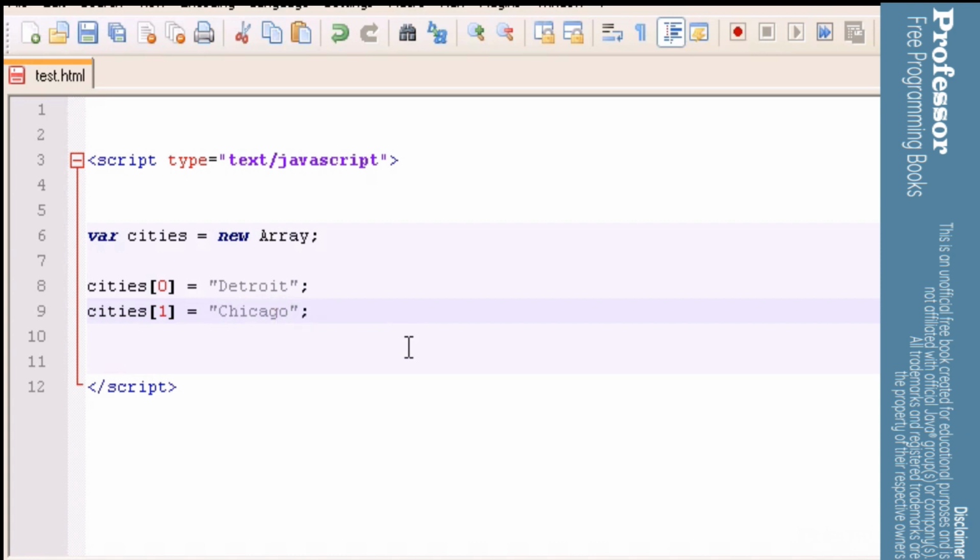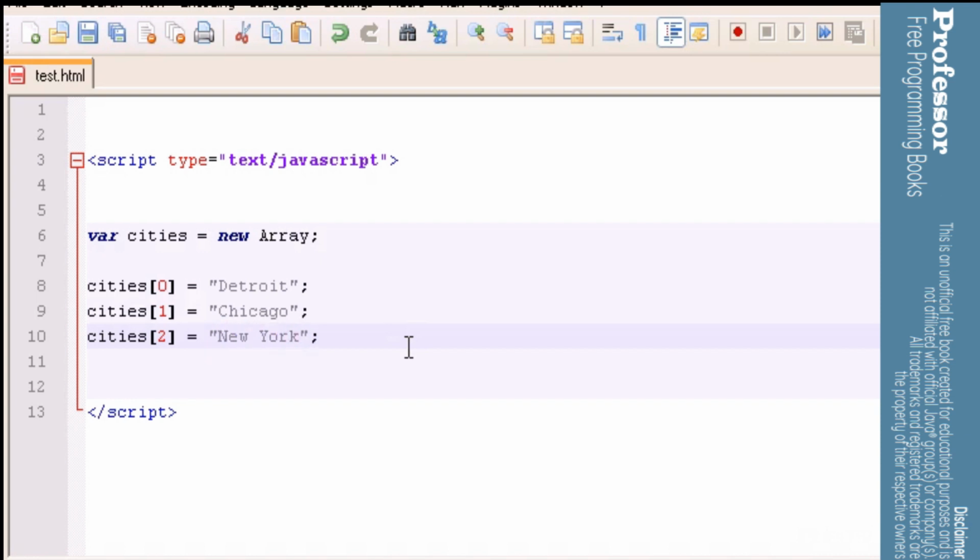So basically we are creating the same list we did before, the same array, but this is another way you can use. The result's going to be the same. You can choose either this way or the other one to create an array. And here was New York. And that's it. Don't forget to close after the city with semicolon. Okay?